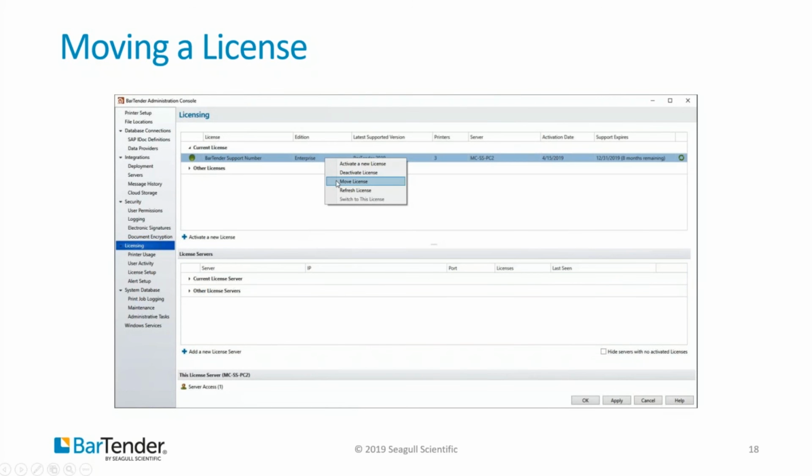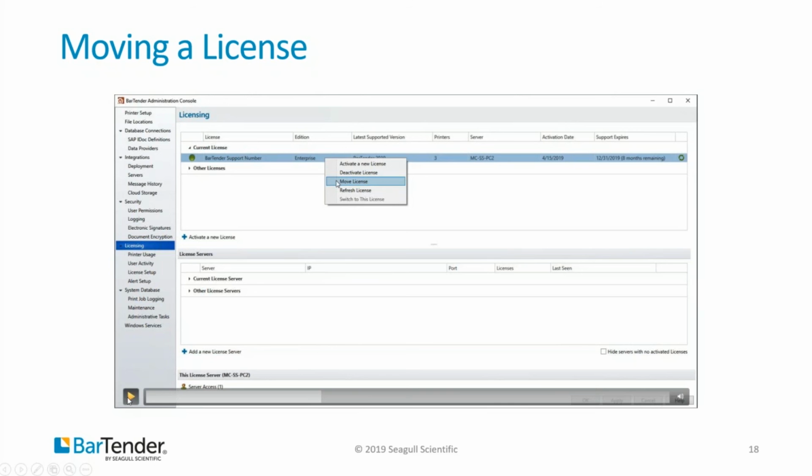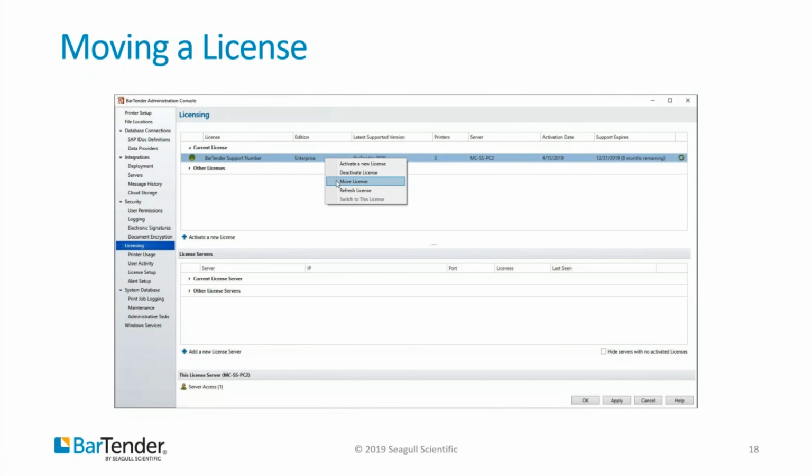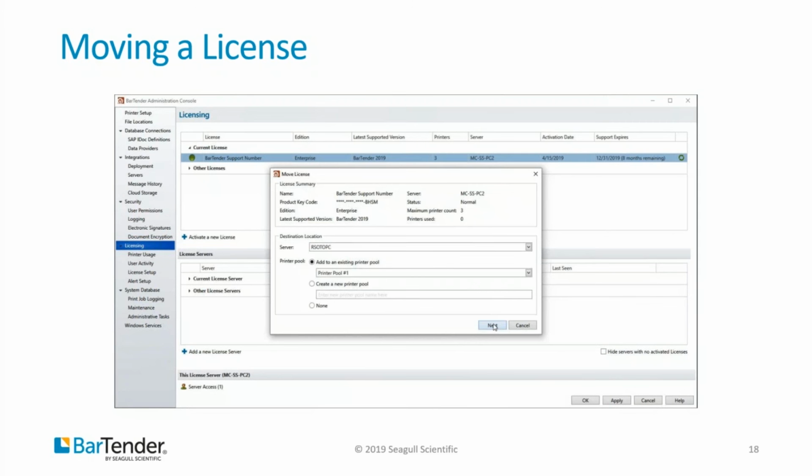We're going to select the license that we want to deactivate, and we're going to right click on the license that we want to deactivate. And if you look, you have all the license information here. So just be careful in case you do have multiple licenses that you do intend to actually move the one that you have selected. As I said, we're going to right click and hit move license. Then we're going to have a license summary. We're going to get another option here to actually review the information relevant to the license that we're modifying. So that's the summary up there.